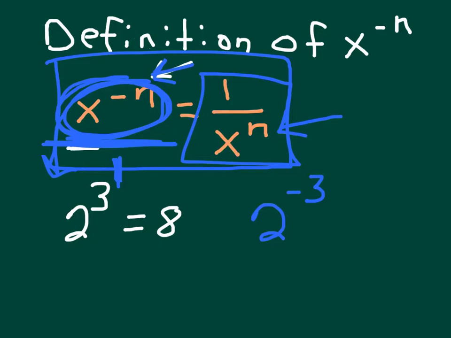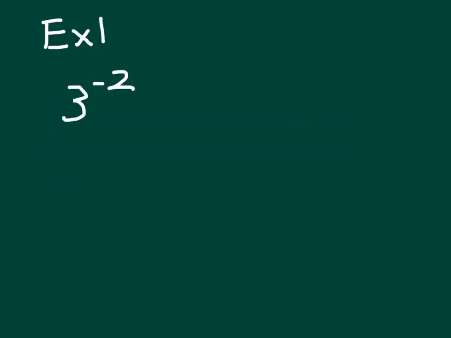Now let's simplify this. The best way to simplify this is to actually go through some examples. And you can see that this is going to clear itself up and become pretty easy, I believe. So in example 1, we have 3 to the negative 2 power. Now, I have a negative exponent. We can't treat this as 9. Whenever we have a negative exponent, we have to modify this problem such that I can work with the exponent.